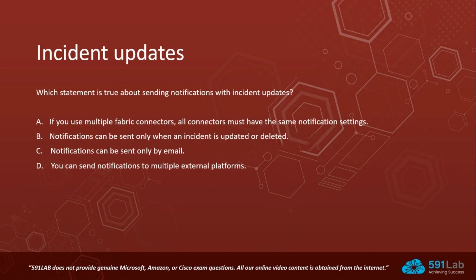Answer A. If you use multiple Fabric connectors, all connectors must have the same notification settings. No, this answer is wrong. You can select any option, not the same notification settings. Answer B. Notification can be sent only when an incident is updated or deleted. No, there are three options you can see: when a new incident is created, as well as updated and deleted.